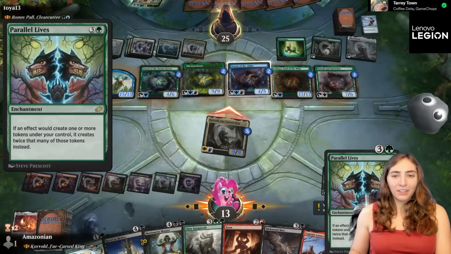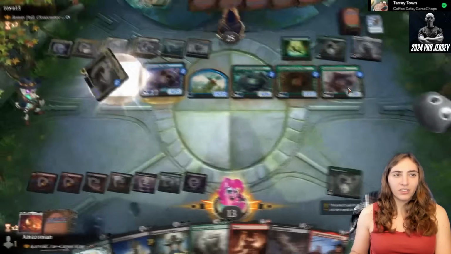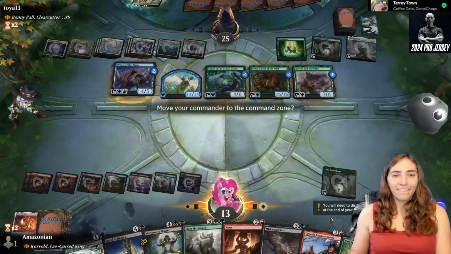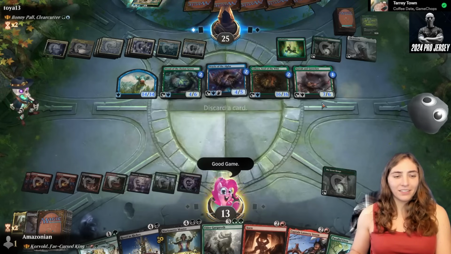Oh, Parallel Lives. Look at old Gnawbones. Decline. Good game. Drop a bat.